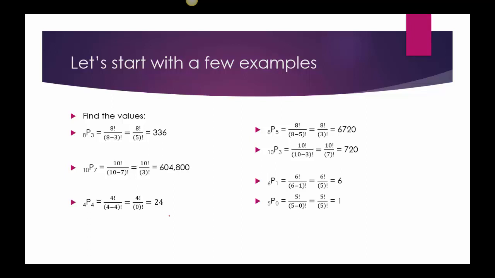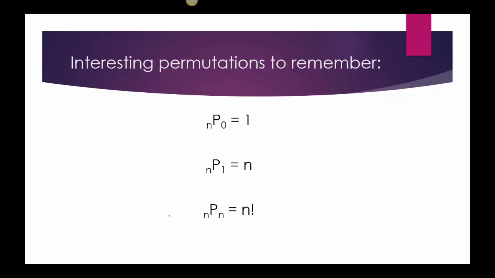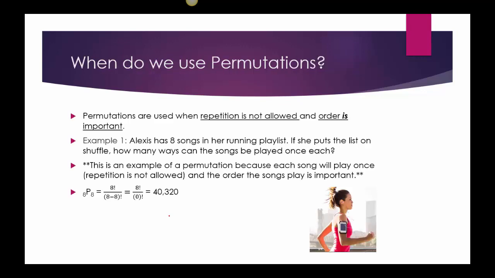You just choose nothing. All right, some interesting things to possibly remember. I'm not saying you have to memorize it, but sometimes it helps you when you're doing the work. N choose 0 is 1, right? We just said if there's N things and you decide you're picking none of them, you have one way to pick nothing. If you're going to pick one thing, so if I have N and I choose 1, I have N choices. And if there's N things and I choose all of them, then it's N factorial.